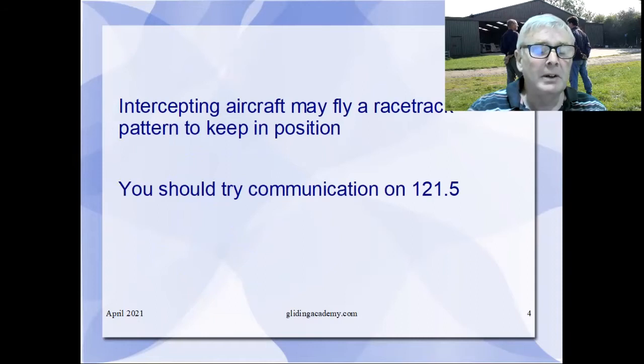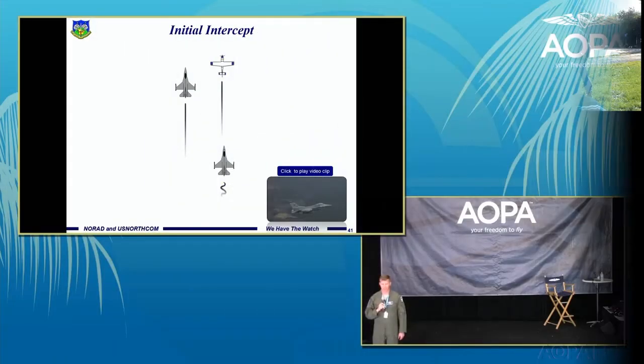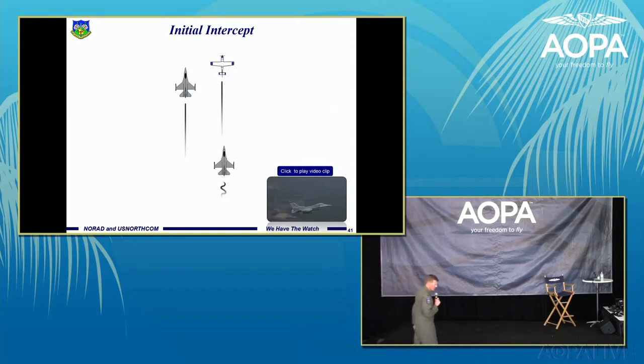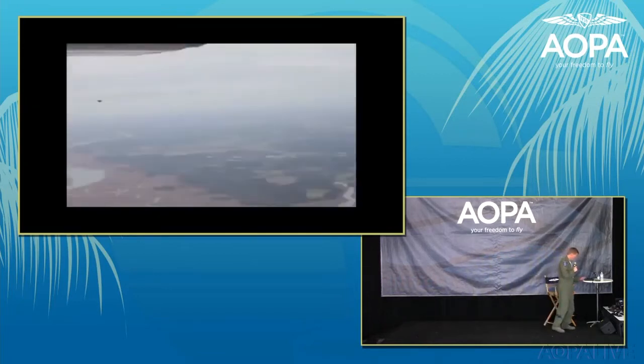The intercepting aircraft may, of course, fly faster than you, in which case he'll fly a kind of racetrack system where he'll continue to return back alongside and then fly off again. Attention. Okay, and the other guy, this number 2, will be behind him in about 4,000 to 6,000 feet, maybe 1.5 miles, depending on the intercept speed. And this is what it would look like if he was to try to get your attention.